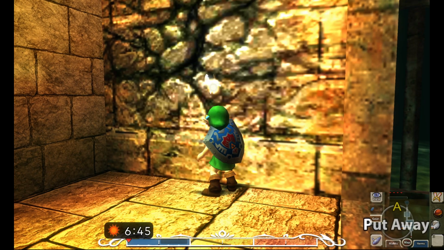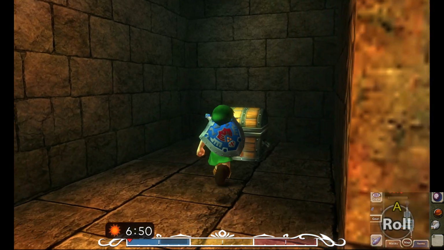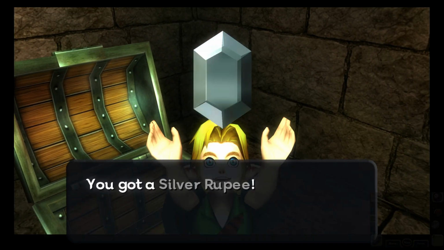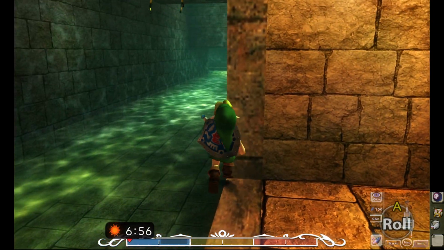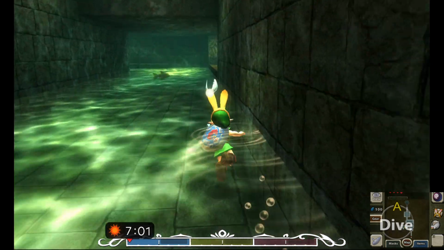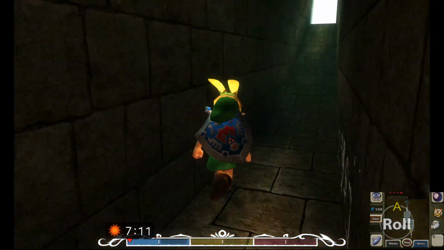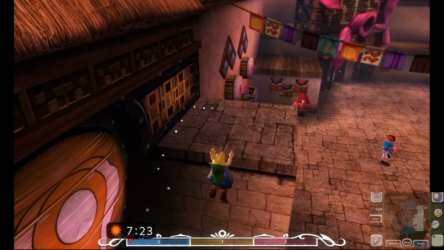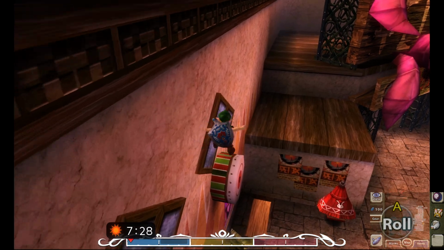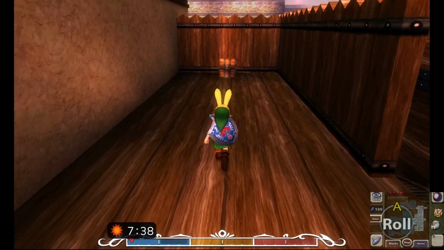Okay, take out your blast mask. I'm also going to take out the bunny hood again, just to make this go a little bit faster. Now, you can't make these jumps with the bunny hood. You can make the first one, but not the others. So be sure to take it off. You'll jump too far for that and you'll overshoot it, so. Okay.